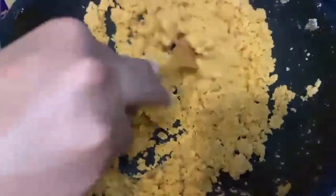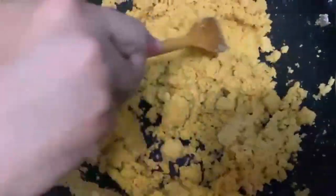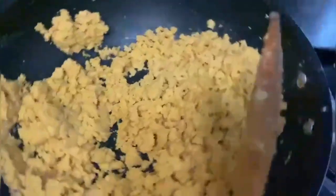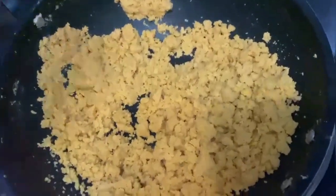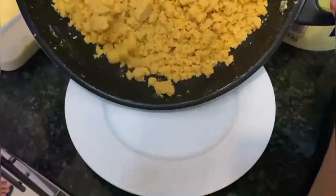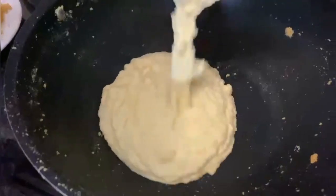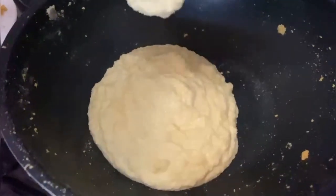So here I added ghee and then I've cooked it, and you can see it has become dry and it has already separated from each other. And then I'm going to take it out in a plate and let it cool down. So you know when it has changed color that your dal is ready and you can keep it out. So that's what I'm going to do with my second dal and the third dal as well.